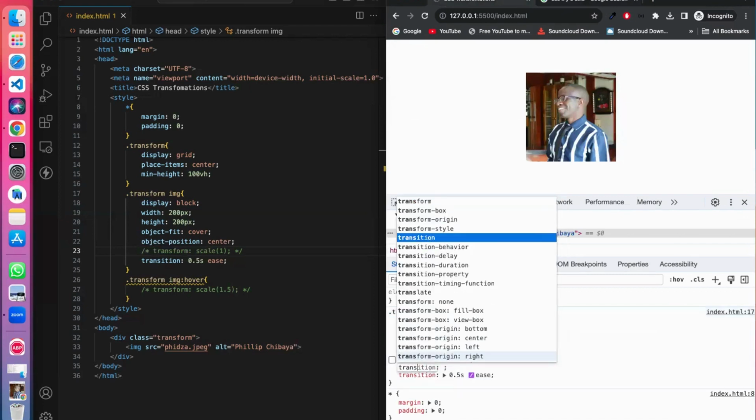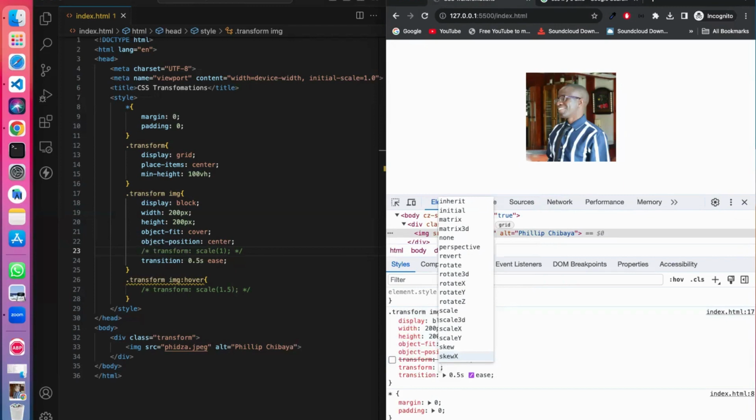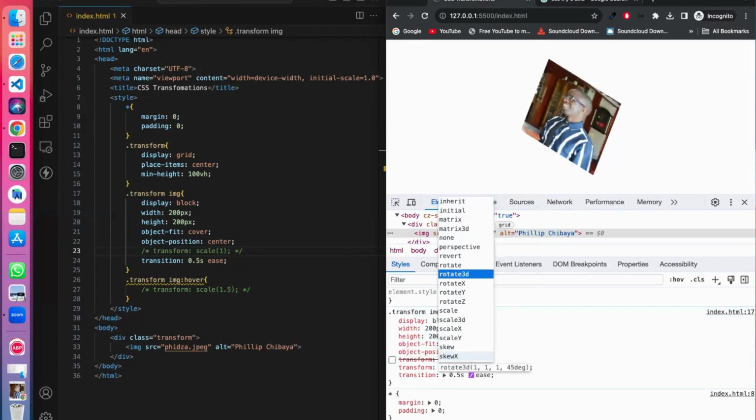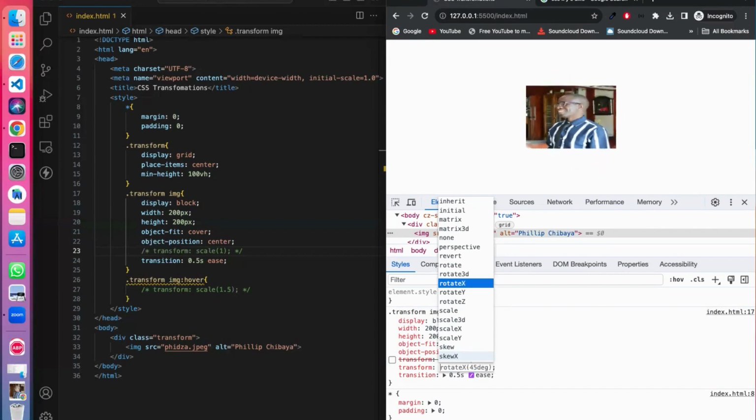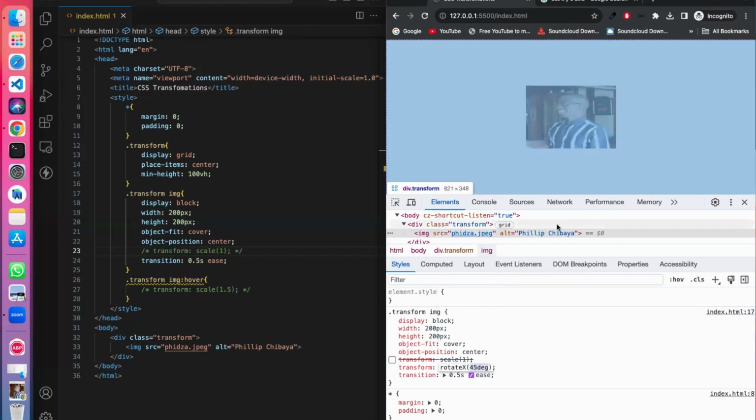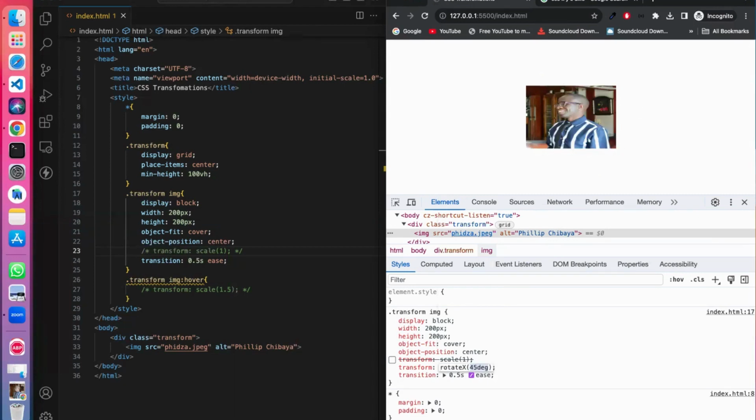here. So let's go transform. Okay. Now I can just jump straight to rotate 3D, but I don't want to do that. I want to go step by step so you guys can make sense of this. All right. So let's start with X. Remember, X is left to right. Okay, as in we're going from this side here, from the left to the right. Okay, because Y starts from here, the top, going down, and then Z is in front of us or behind.